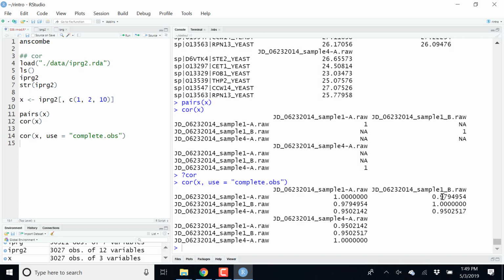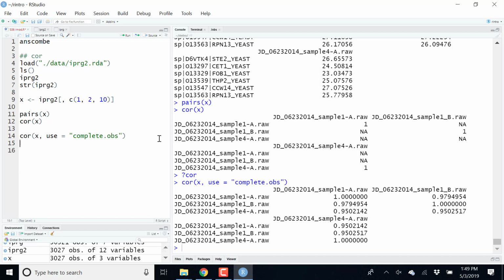And so here are the correlations that we get. Correlation of 1, of course, for the same sample. With 0.97, we correlate 1B to 1A, and a slightly smaller correlation, 0.95, for sample 4 and sample 1, and so on.